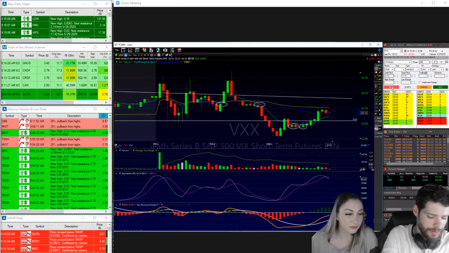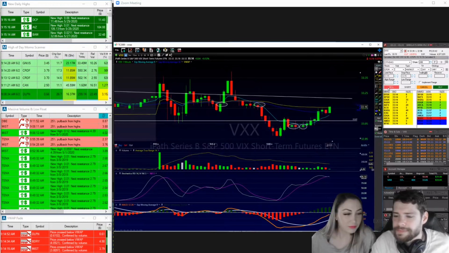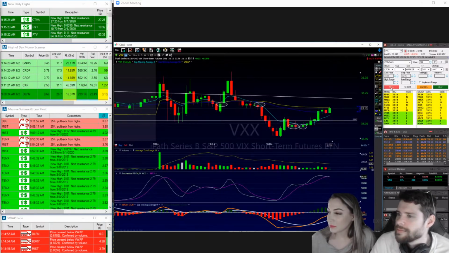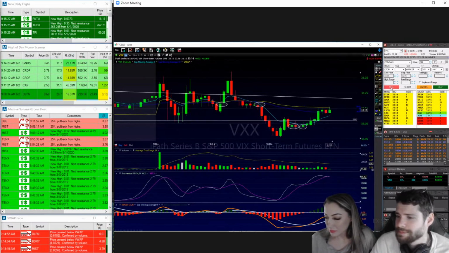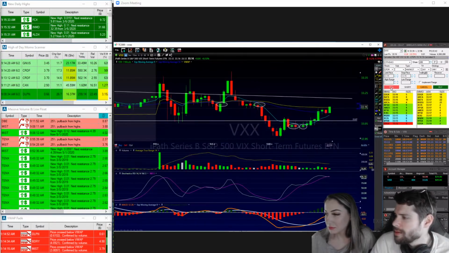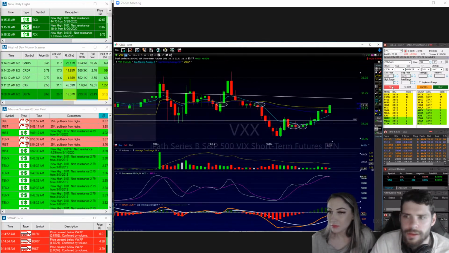All right, guys, let's see if this one gets right back above 13.15 here. I would like to see the SPY crack below VWAP to confirm that. Yeah, market's starting to come back down. I'm just waiting here. I'm up a little bit. There's a little pop there. Gonna sell into this pop here, guys.